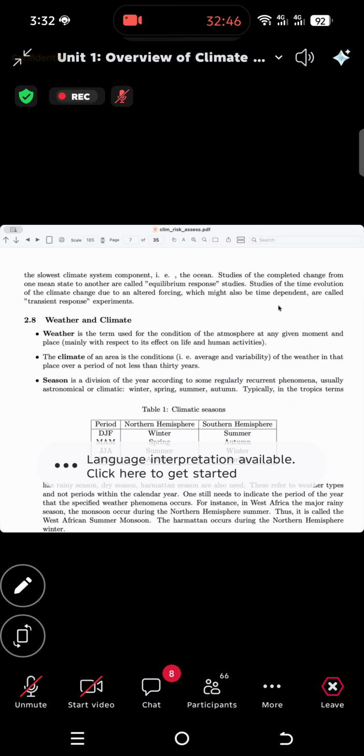Or the duration over this particular area, it rains for just 1 or 2 hours. But from the changes that have happened in the climate system, now we can get rainfall continuously for 6 hours. To be able to do that means your forecasting infrastructure must be improved enough to handle the changes which are being projected. So what is weather and what is climate? That's what I put here. That's our next thing. Can somebody tell me what is weather?